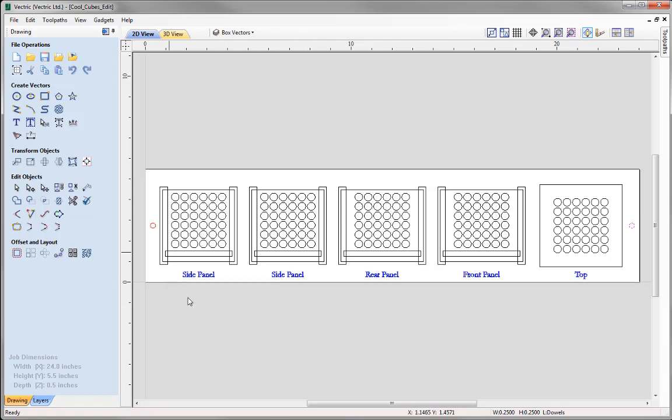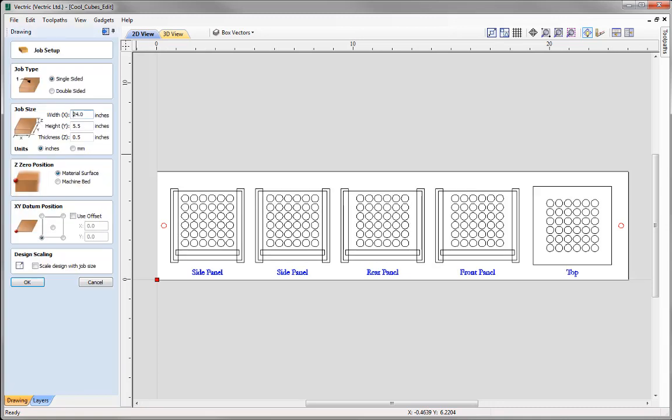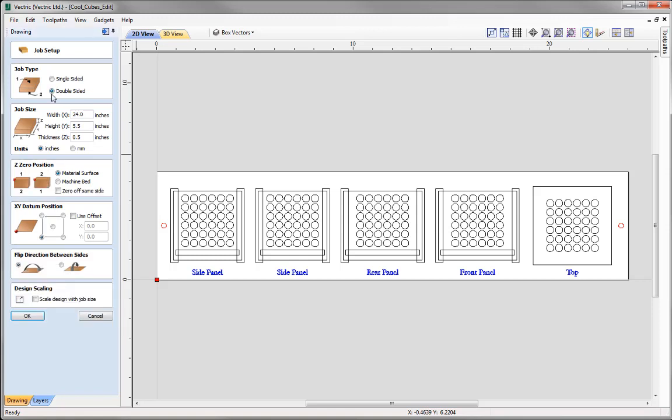Now, the file that we have opened here was originally saved from a single-sided session. Now, as we are creating a two-sided part, I need to ensure that we create a two-sided environment. So let's go over to the file operations, and we're going to set the job dimensions and origin. When I click on that, that's going to open up the job setup form. So you can see we currently have single-sided job type selected here. So to select double-sided, we simply click on this radio button here, and you'll notice that I have additional options presented to me within this form that are applicable to the double-sided setup.